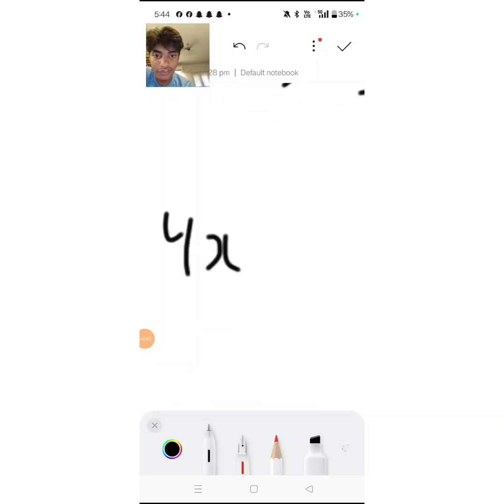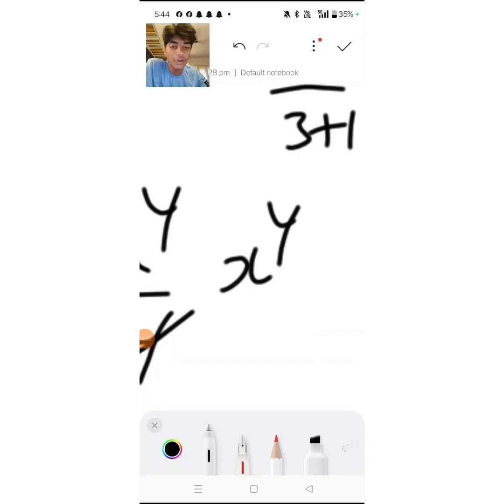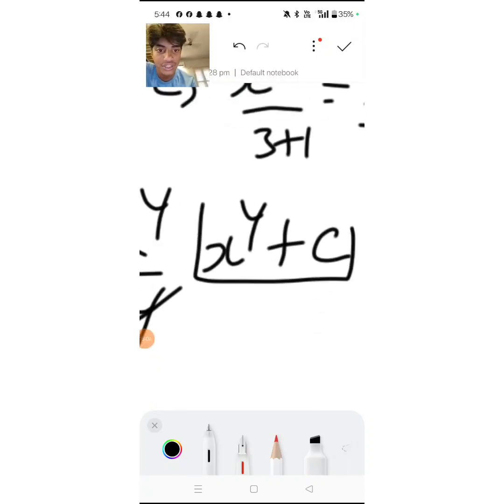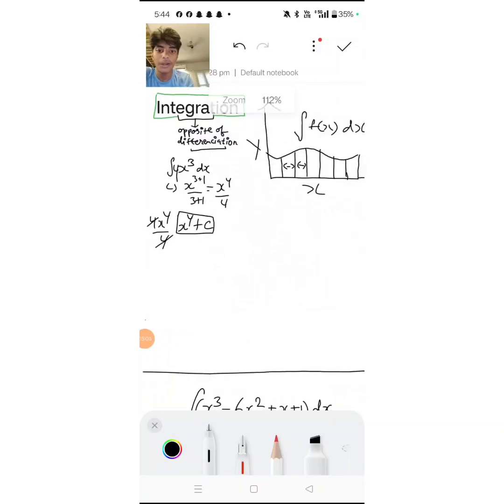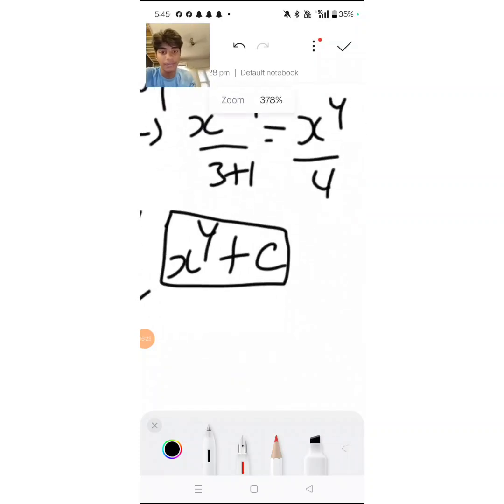So the integral of x cubed is x to the power of 4 divided by 4. Now here's where you need to remember one more thing. Whenever you're integrating something, you always have to add a constant of integration. Reason being, there's always a leftover constant after you have gotten your specified integral, right? This constant is always unknown to us, and there's no possible way to find out what this constant's original value is unless you differentiate the function, right?